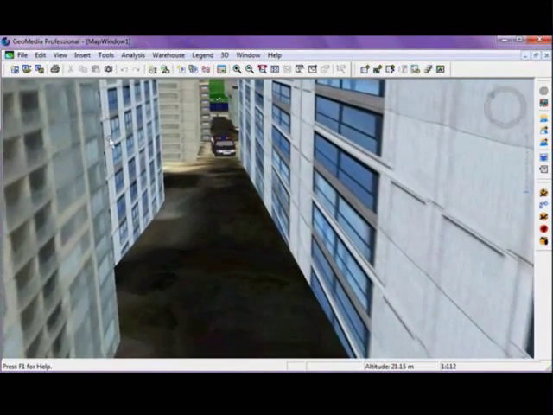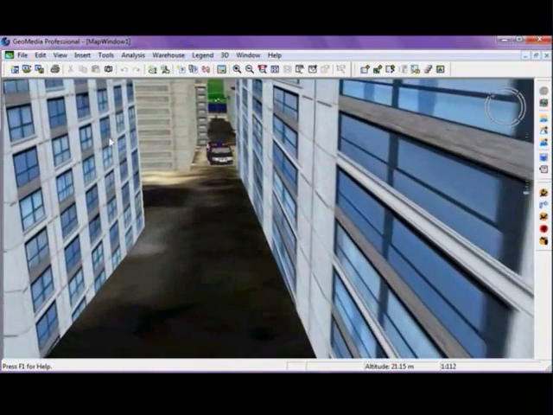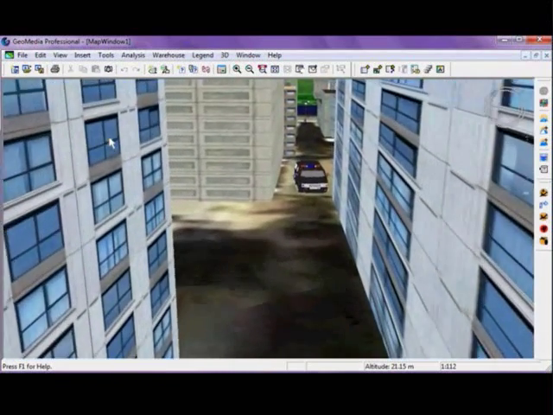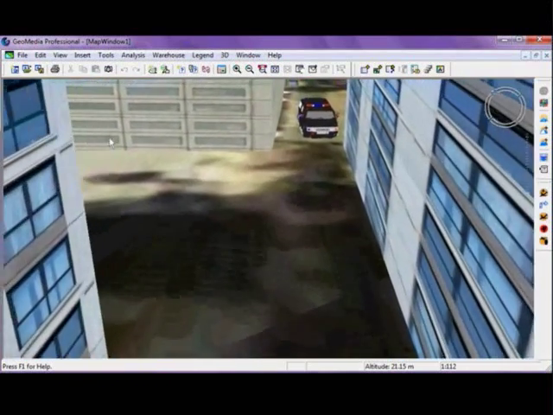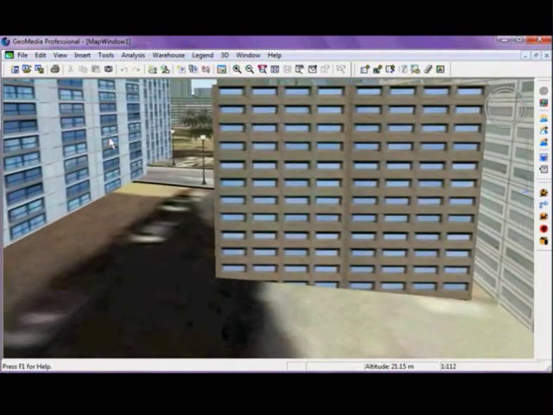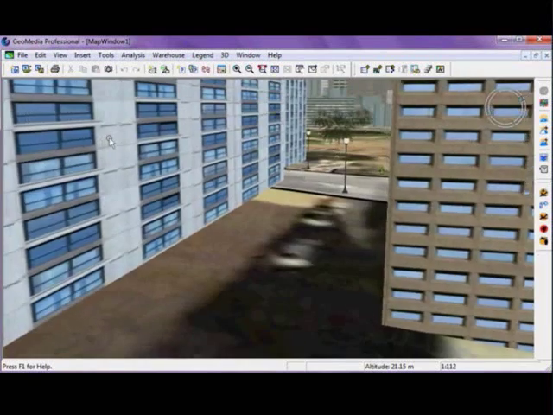And keep in mind that this is still GeoMedia desktop software. This is GIS software, but now has the look and feel of an arcade game at this point. But it gives us a good understanding of what the situation on the ground might be instead of just having to look at it from above.